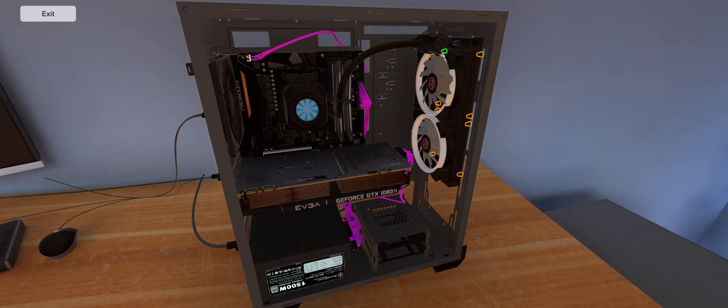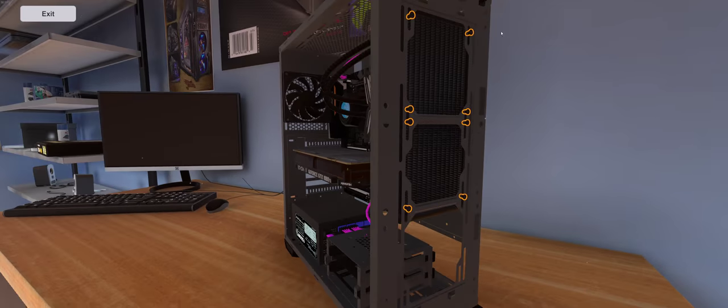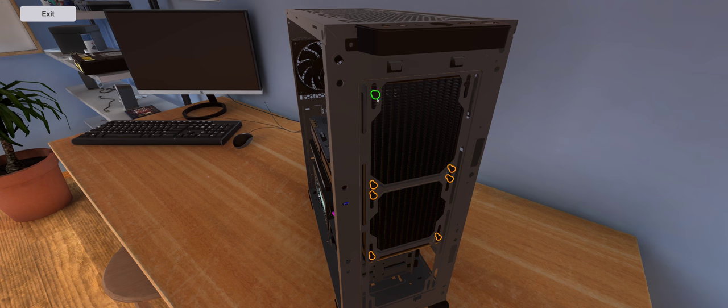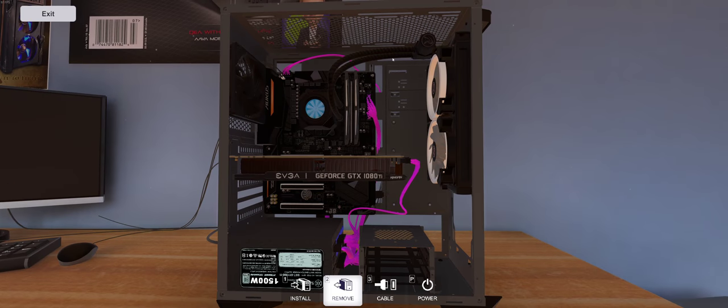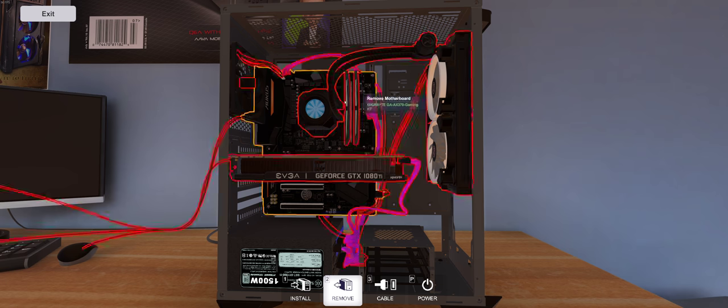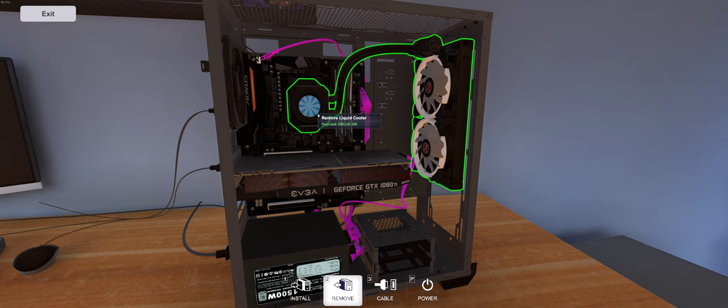Let's install another one — okay, this is the one with the visual indicator. I saw a review of this in real life. It has a visual indicator showing your pump is working, and I believe it has an inline pump too. Yes — up here is the inline pump, so instead of the pump being on the block it's placed inline. This will be a visual indicator. Let's turn it on and we should see some spinning.